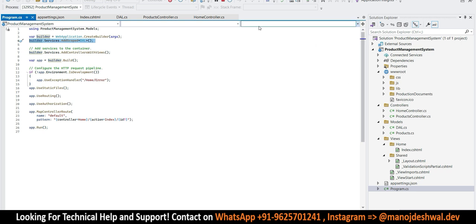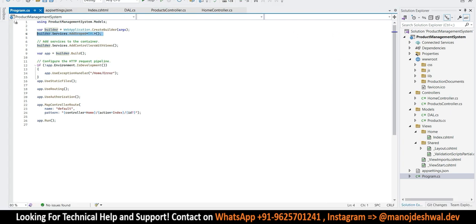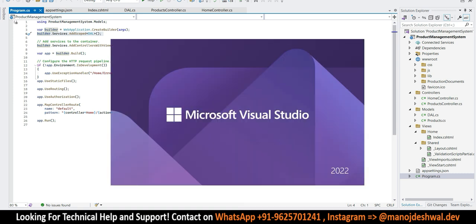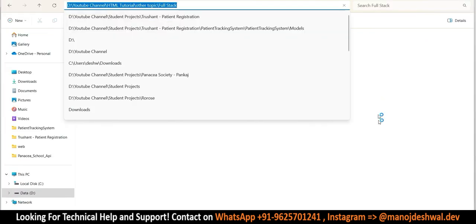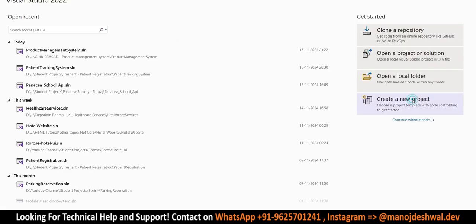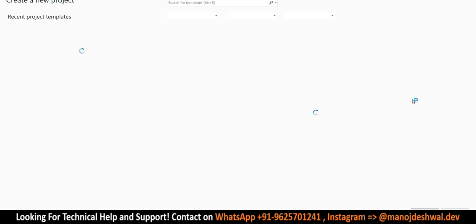So let's try to create a new project and create all these logic step by step. All right, so let me stop this one and open a new Visual Studio instance, and I have this location. So let me copy the path, create a new project. If you want, you can search from this template list, but I have created multiple projects, so I will get a direct link over here.